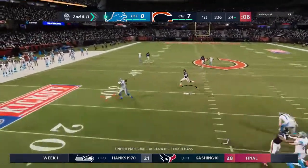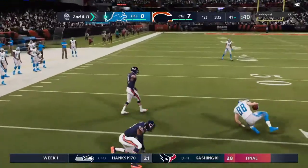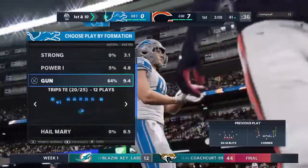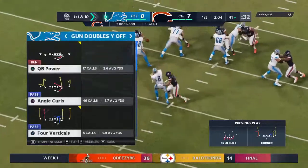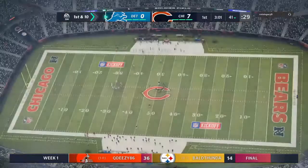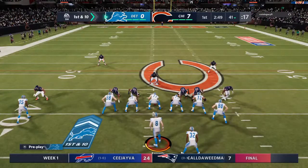Operating from the gun, Kennedy. Open man, he's got him, the tight end, Hockenson. And they get him down, but not before he takes it across the 40-yard line. 17 yards on the catch and run. It's a first down. You don't always expect tight ends to be big in terms of run after the catch, but after that play, he joins a growing band of players that's putting that stereotype right on its ear.